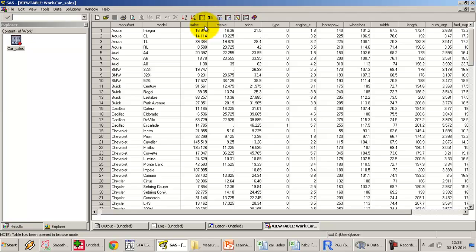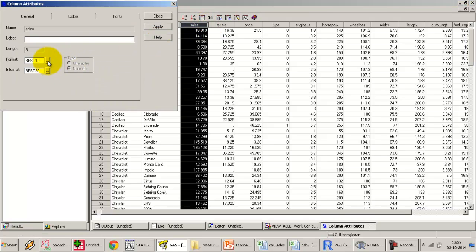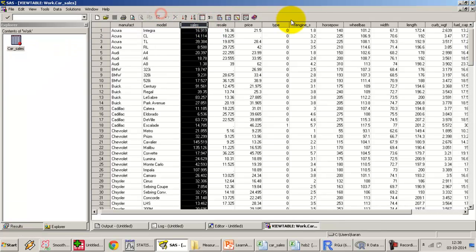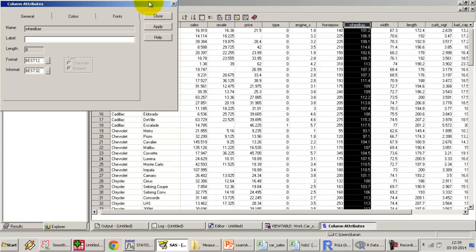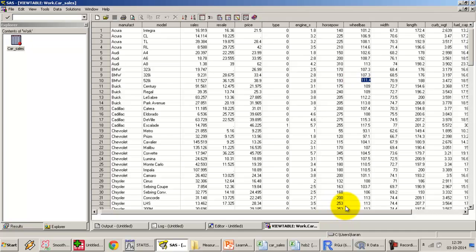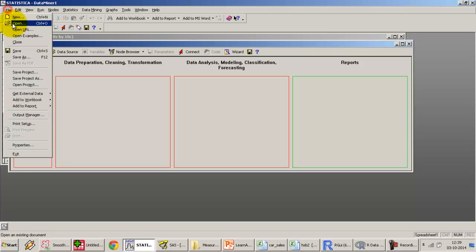I'm going to make sure all the numbers are as numbers. So yep, best 32 format, numeric, and numeric sounds good. So data is there in the SAS format. Let's bring it into Statistica as well.